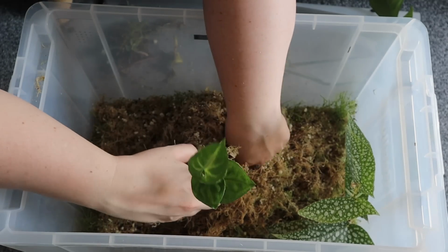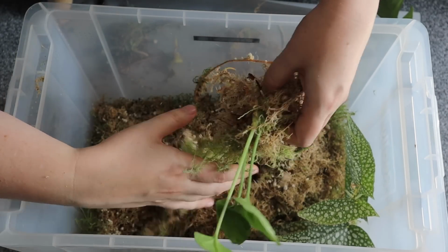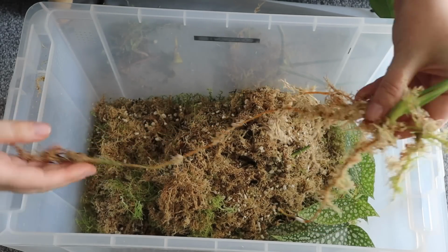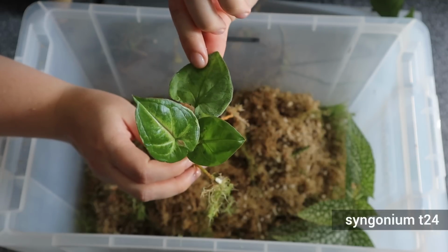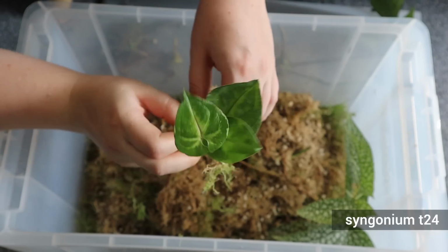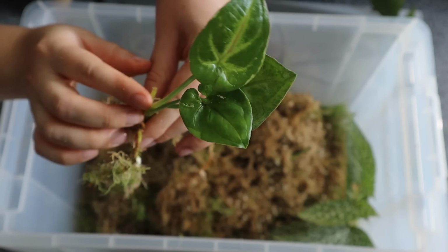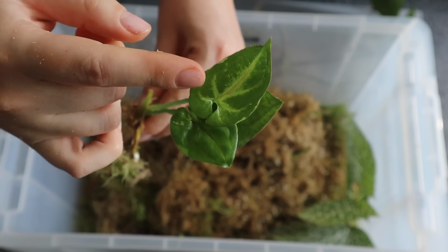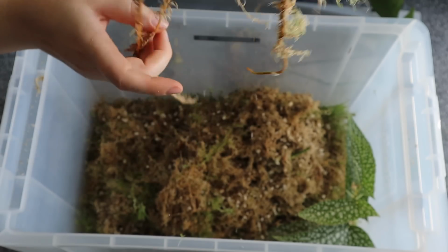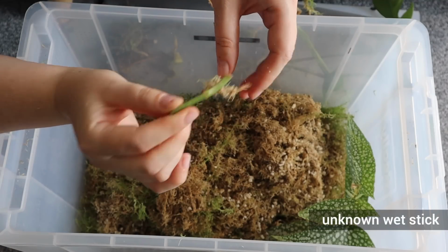Goodness, this Syngonium's really sunk its roots in. Oh my god. Do you see that? Do you see how long those roots are? Holy cow. For such a tiny little Syngonium, it's not overdue for a pot up, but it's definitely due. So another cute little Syngonium. This one's got really nice green leaves with a little white, or not white, lighter green, sort of in the middle, which is cute. Random wet stick, probably a Scindapsus.